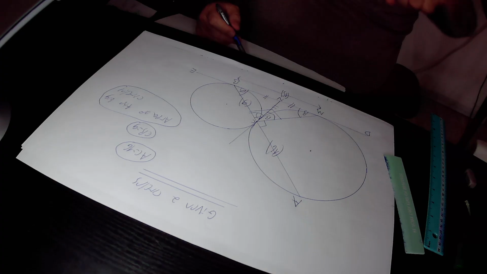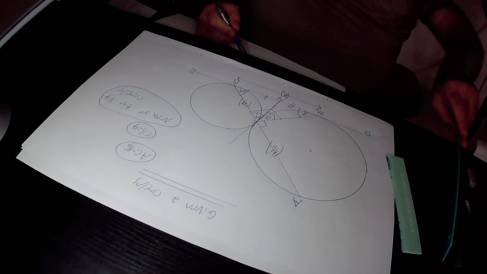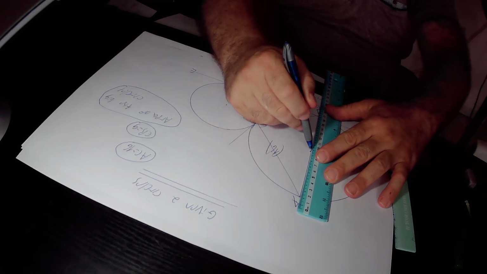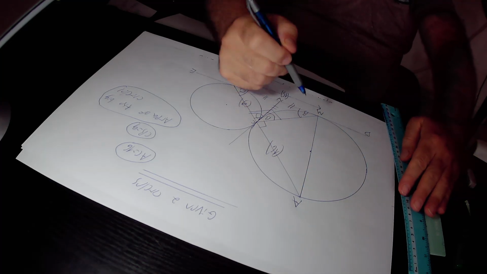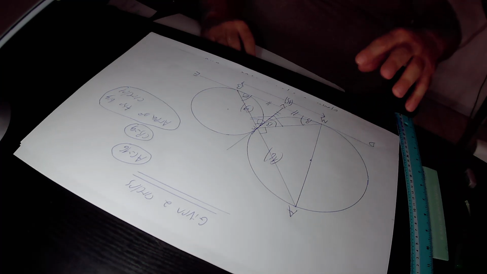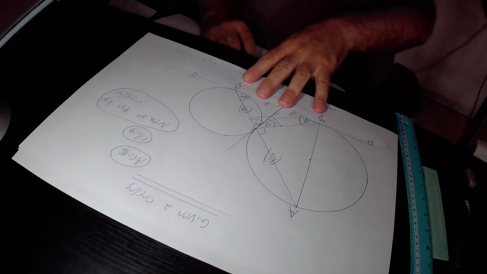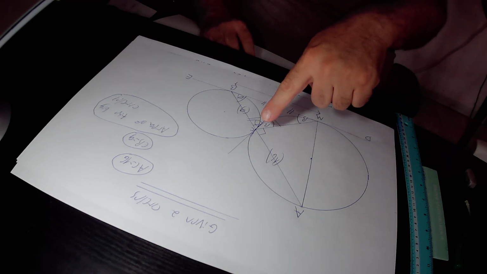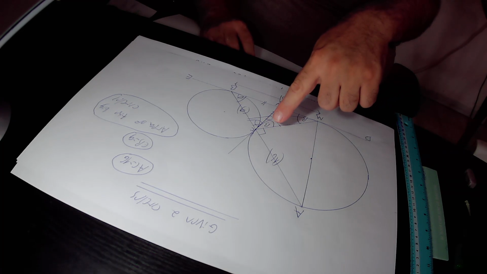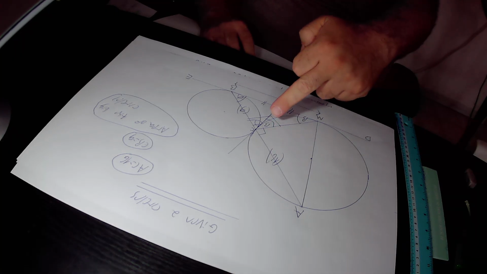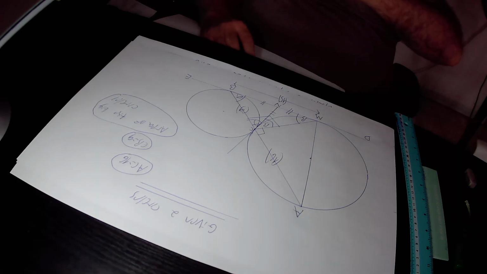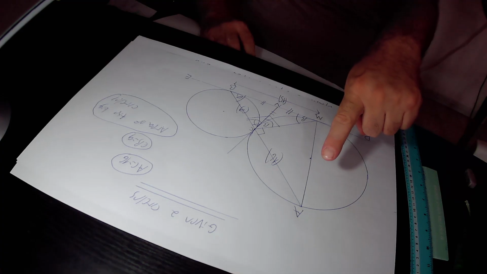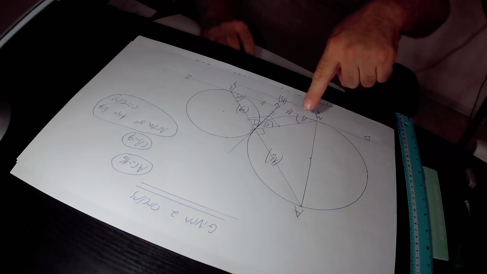In the next step, we join points A and M together by a straight line, and we focus on the big circle. Inside this big circle, we have peripheral angle ACM. The size of this peripheral angle ACM is 90 degrees. So angle ACM is a right angle, and peripheral angle ACM subtends chord AM.